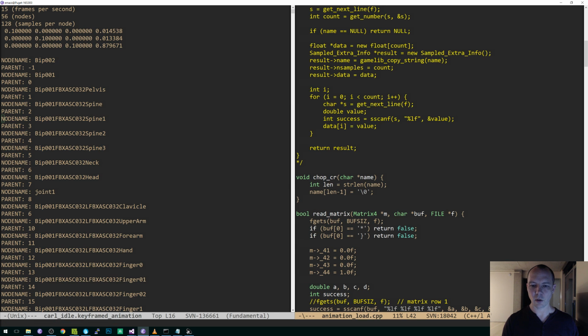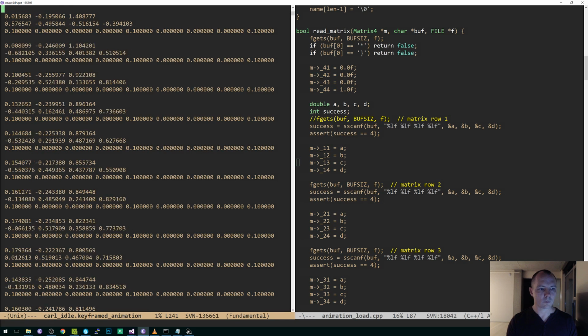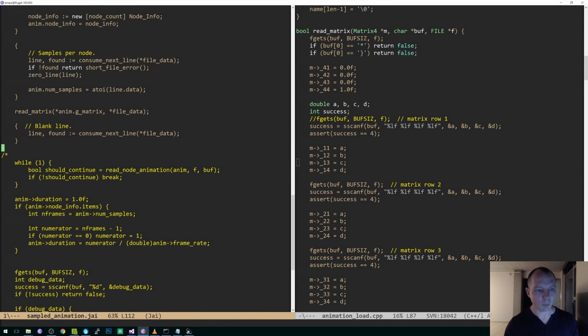What did I call it here? Read matrix. Okay. Right. So we're going to keep that because that part of the format is still valid.